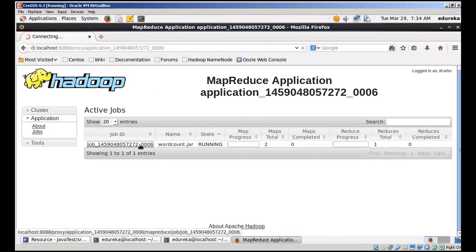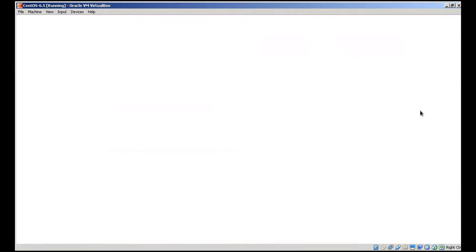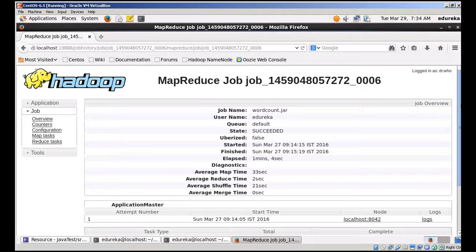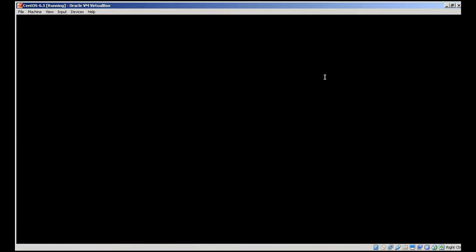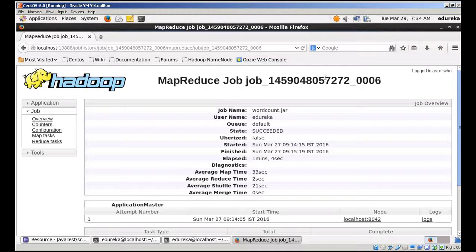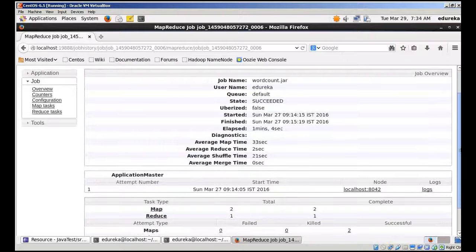It gave me this link to check the output of the MapReduce program. This is what it shows, and it gave me a success file. I looked at that success file. It has the data.